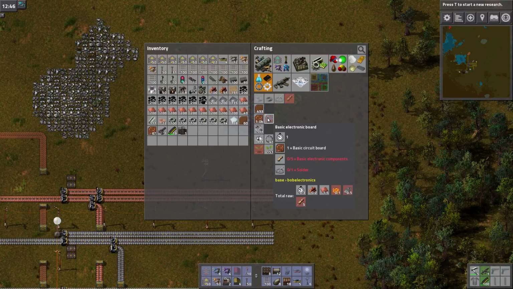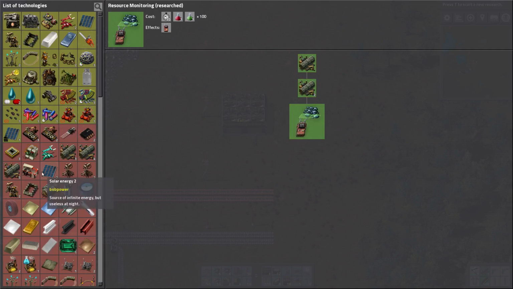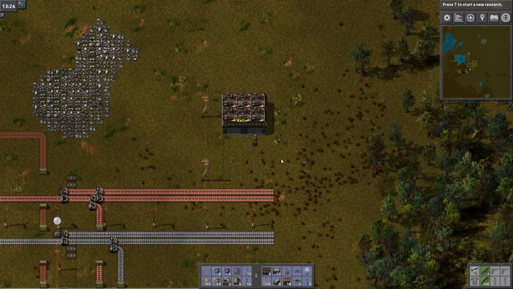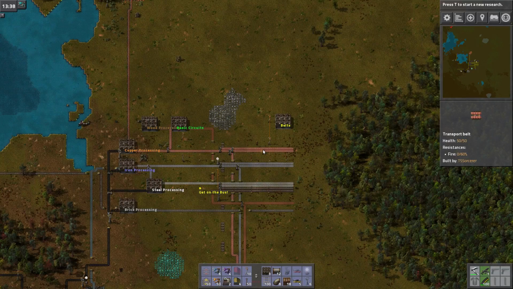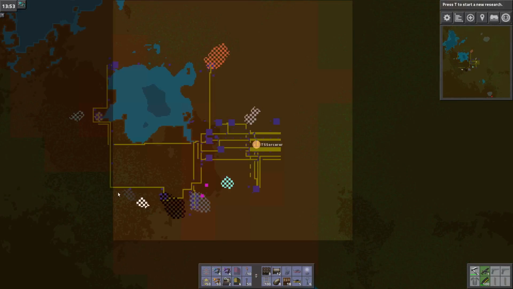Which means I need to start processing lead. I don't need lead for a lot. I need lead for batteries, though, don't I? I'll have to go into science to find that out. Batteries. Yes, I need lead for batteries, but other than that, I don't need lead. But I need to start... Jeez, do I even have Galena? Honestly, do I have Galena? I must. Yeah, it's right there.